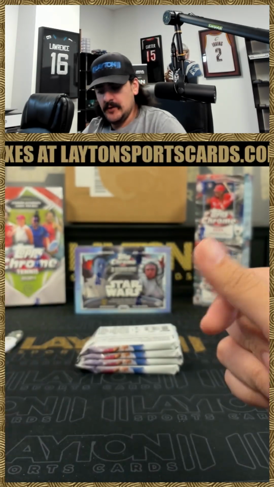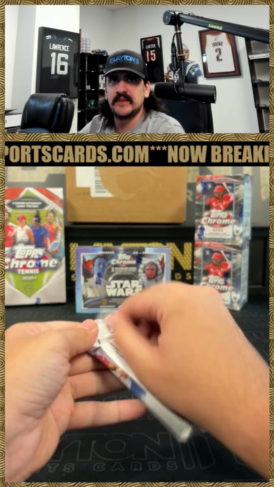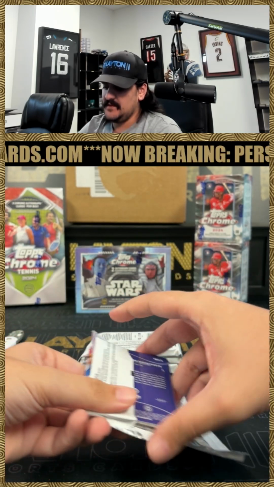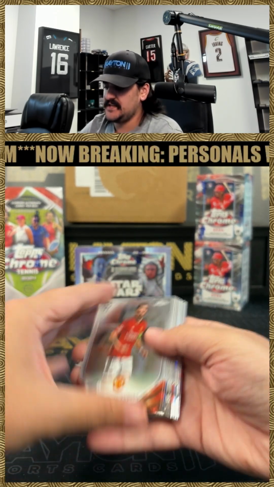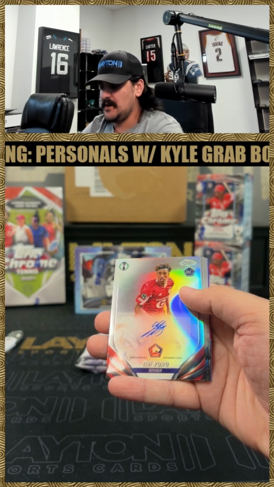Fola on the rookie. We've hit some big names out of here, man. They have big triple autos, big dual autos. Lamine Yamal is the biggest chase, though. He's the next up-and-comer, the biggest rookie in the set. John has certainly seen a few Yamals. There's a nice one here.